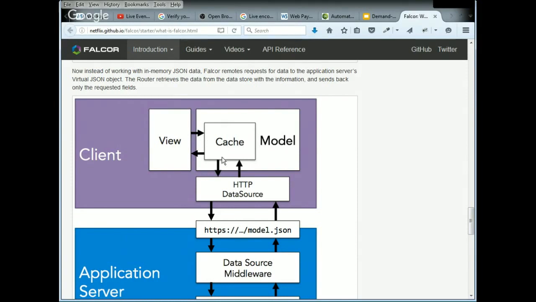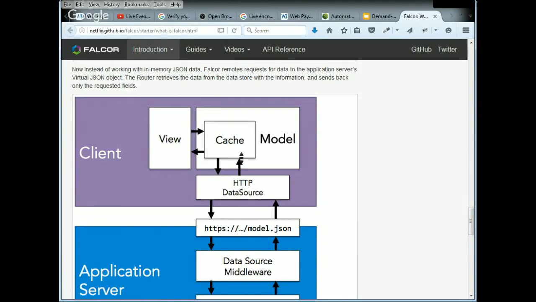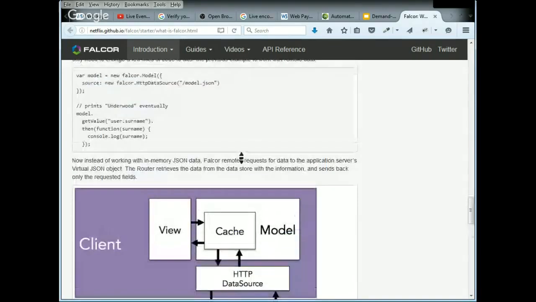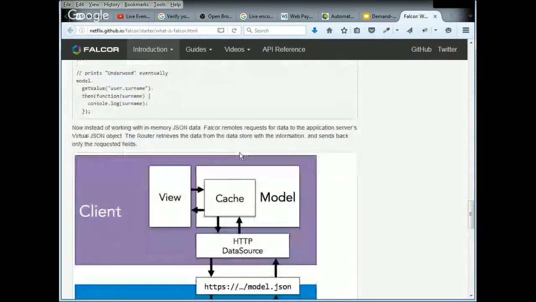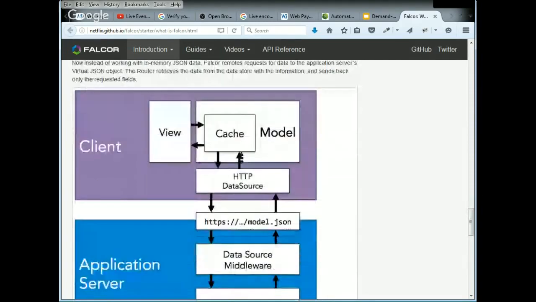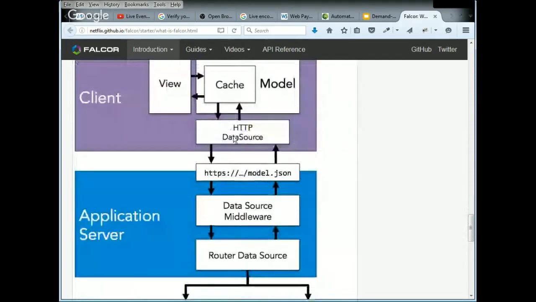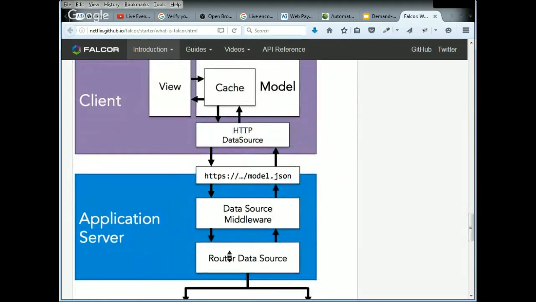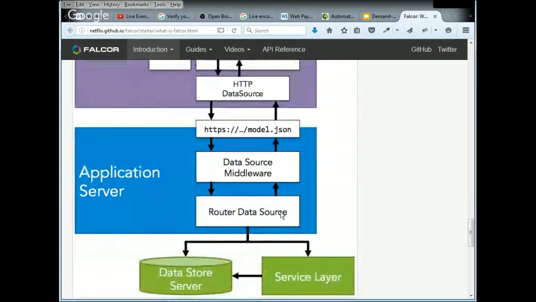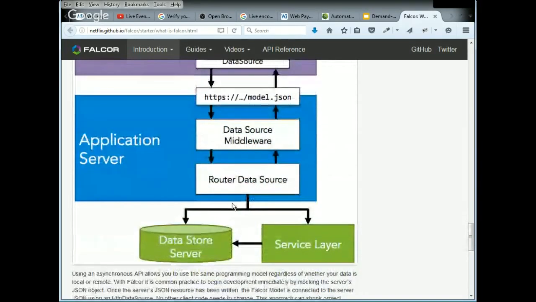And we can specify the cache size, because different cache sizes are suitable for different devices, so it's quite flexible in that sense. The data source communicates using this model JSON with our API, where we have our router that asks for particular data from different services.